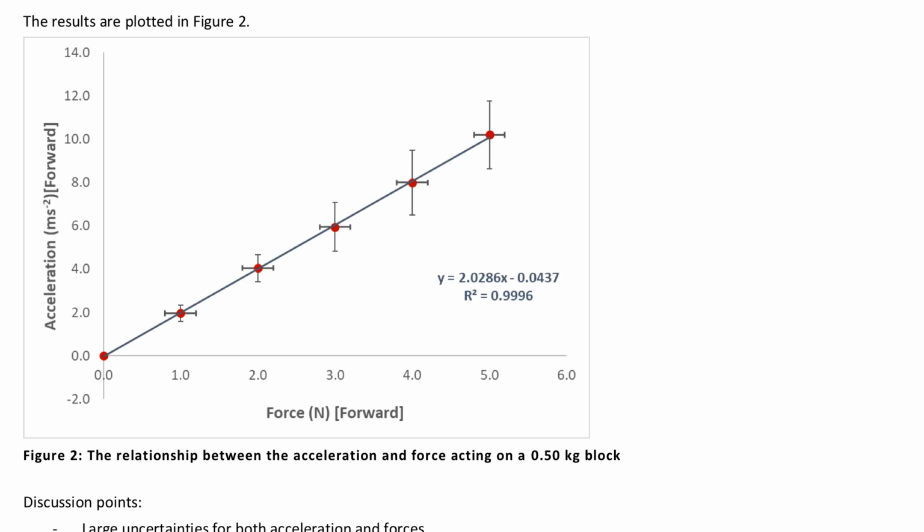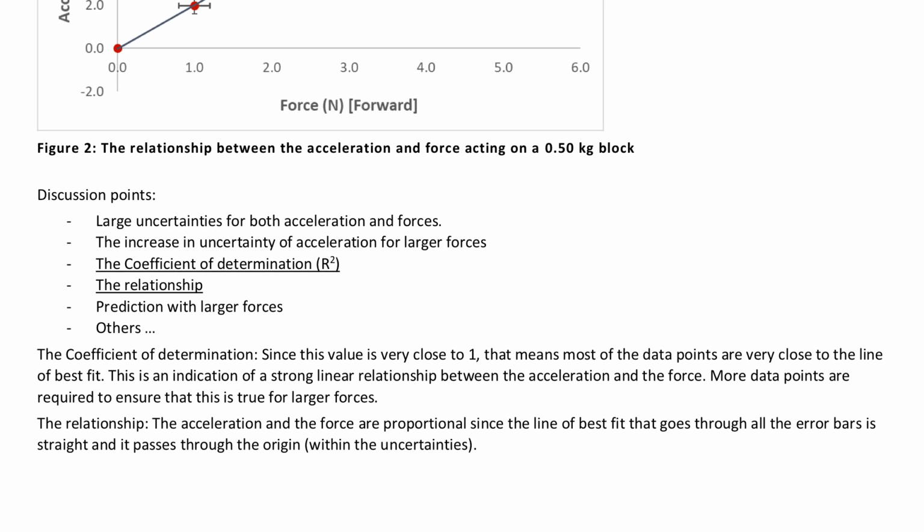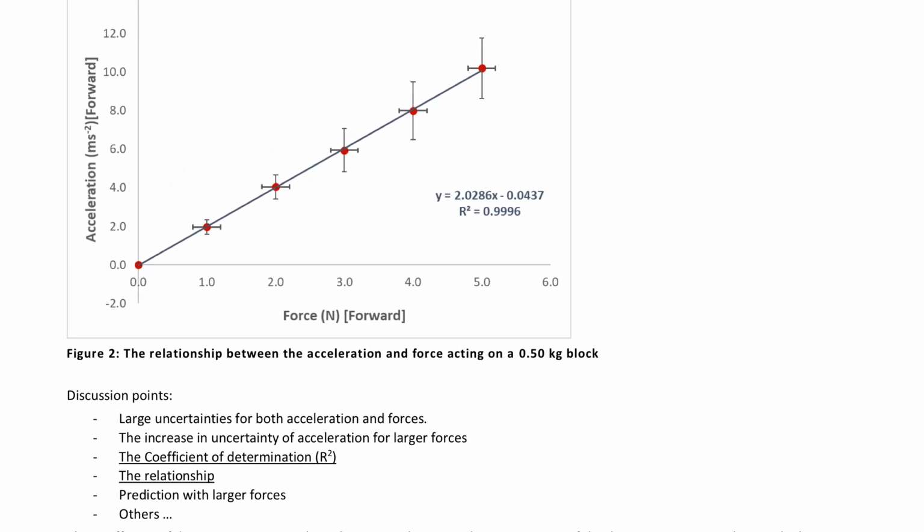But this is very nice because it does bring another discussion point for us, and the discussion point that we have to discuss later in the lab is why is it that the error for accelerations when I was calculating it for force 1 is much smaller than the ones for 5. So again, something to talk about later, but it's actually really cool that this actually happened during the experiment. Okay, so this is the graph. These are some discussion points you could actually have for this graph, or this relation.